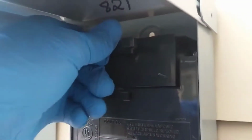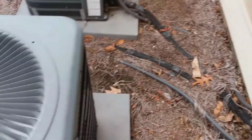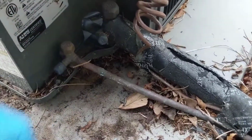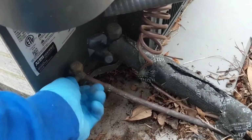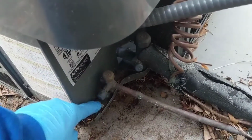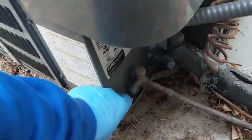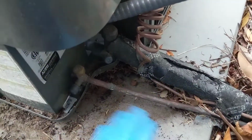Fire in the hole. Alright, we'll let it run for a good 15-20 minutes. Let it stabilize. See what our temp is at our vents, which there was never a cooling problem with this before until it wasn't coming on. So I believe the charge is good.